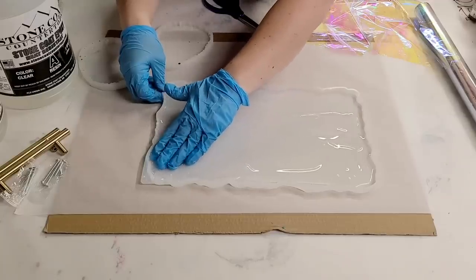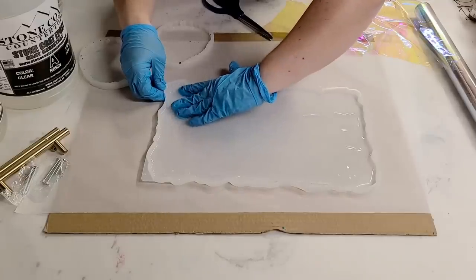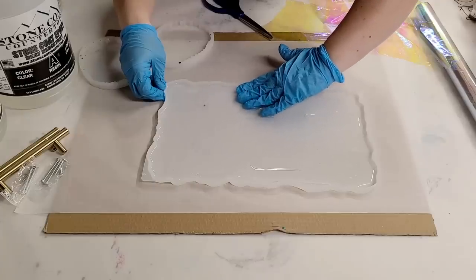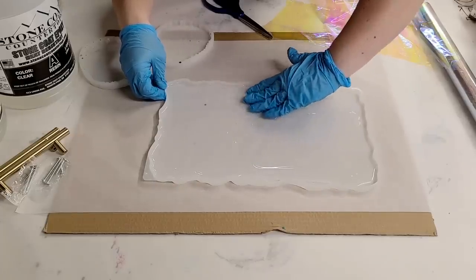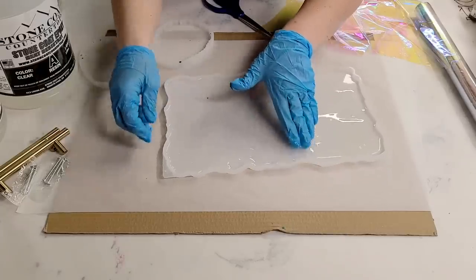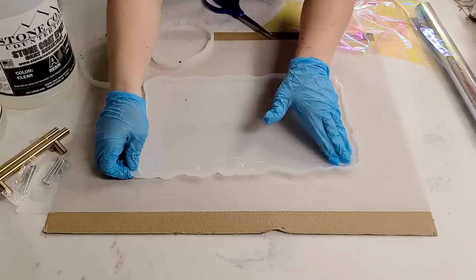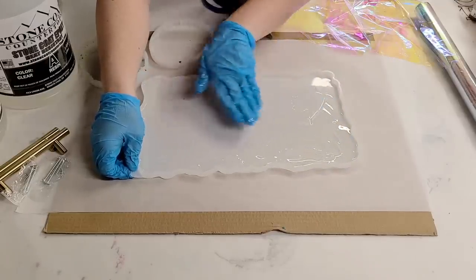Make sure you get it all the way into all of your edges. Don't miss any corners or you will end up with uneven spots. So push it into all of your edges. Make sure you're doing your resin in a warm enough environment that it's easy enough to move it around. If need be, heat it up.